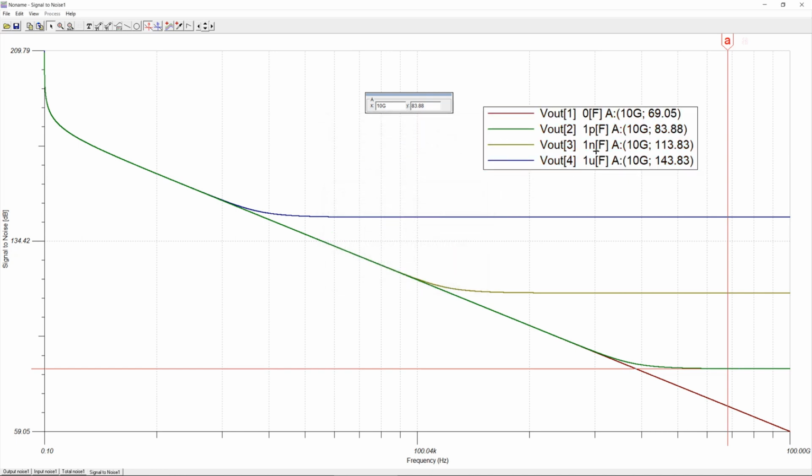So you can ignore this one because it's a specific value, but it will of course decrease. You can see that for 1 pico, it is 83.9 dB approximately, which is what we had approximately. This is for 1 nanofarad. It was in our case 113.81 dB. Now it is very close to what we have here. And if I look at the 1 microfarad, I have 143.8 dB here approximately. So it's also very close to what we had. So this is all in confirmation with our calculations, and we of course discussed this in the simulation result also.